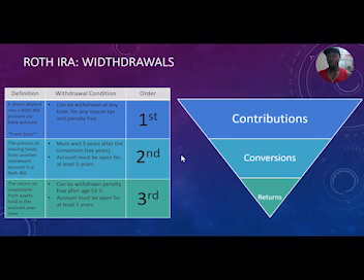on a normal timeline. But yeah, so the second provision also allows you to take out money before 59 and a half, provided that the account has been open for at least 5 years and that 5 years has passed since the conversion has taken place. So that's a good way to get even more money out of the account, right? With the first point, you could only take out up to your contribution limit. So up to $6,500 you could put in the account per year, and you could take all of it out at any time, up to your contribution total over the years you've had the account.